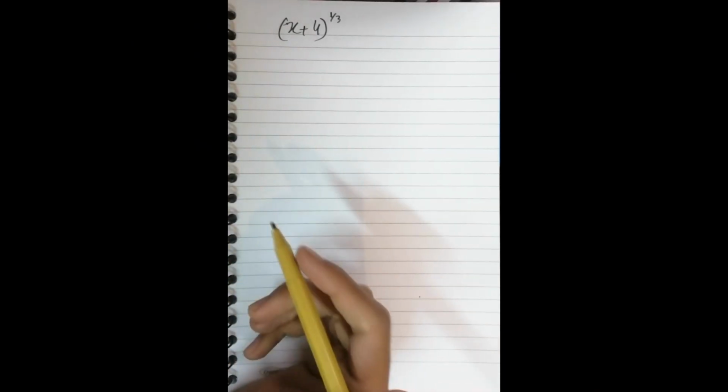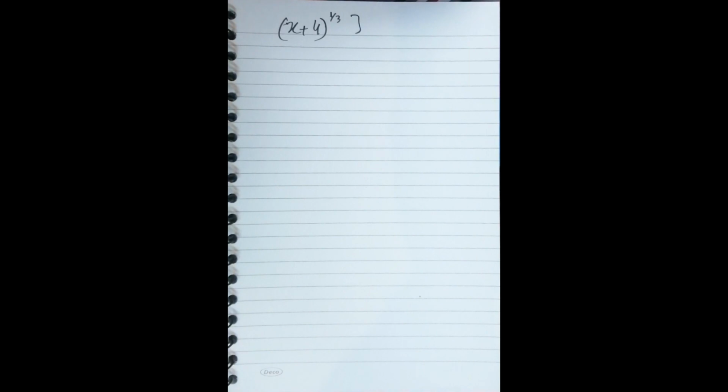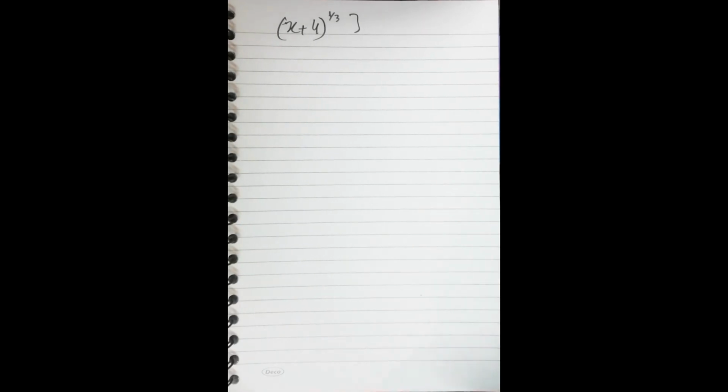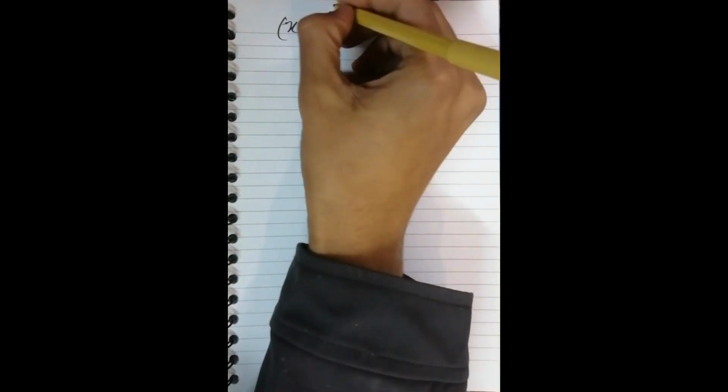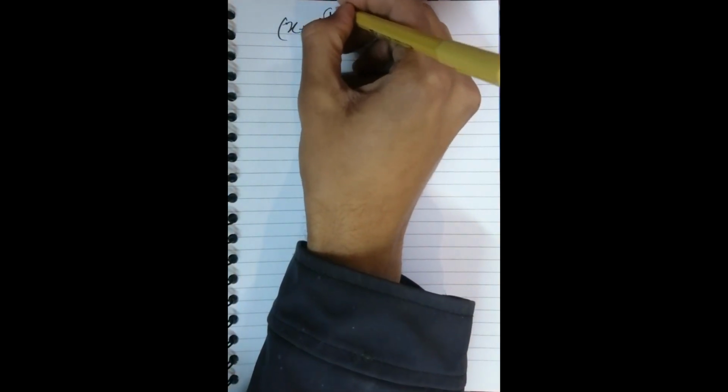Okay, so today guys, in this lecture we are going to find the derivative of this function, (x+4)^(1/3). Today's lecture is actually very important because I'm going to teach you how you can solve for the derivative of a function that has been given with exponents. Today's lecture is also very interesting because we are going to study a new method.